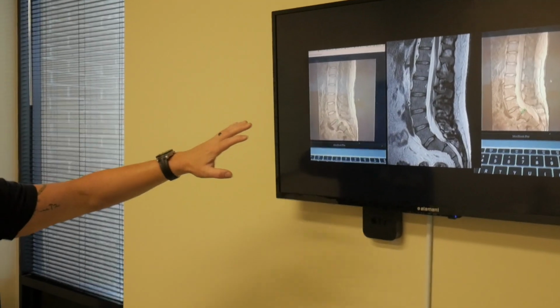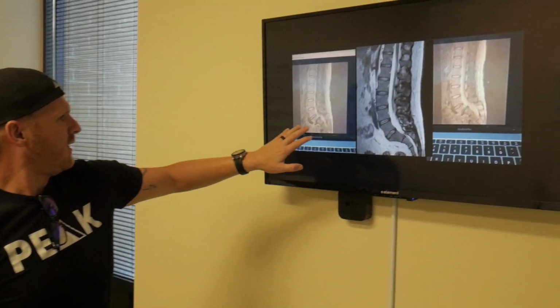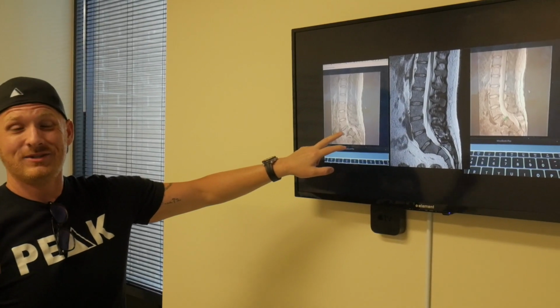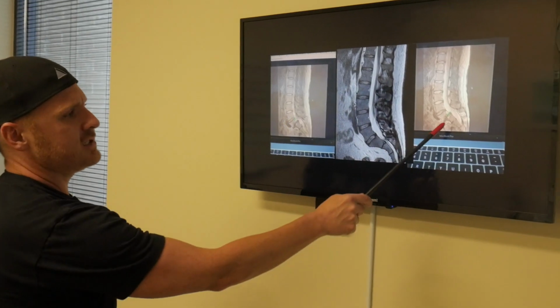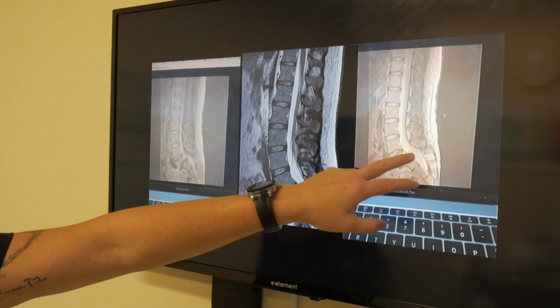So this is the MRI of a client who came in very young, early 30s, was an avid powerlifter, having really crippling low back pain, numbness and tingling down the leg, unable to sleep. Based off the history and the findings, it definitely didn't sound good to me, so I ordered an MRI. Over here we have two different shots. She actually had two levels of a spondy. One up top where it wasn't too bad, it's 0.41 centimeters. And this is where it was really bad, over here on that L5-S1, it was 1.31.